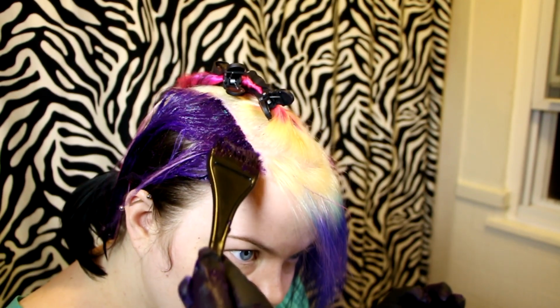So around delicate corners where I'm trying to avoid getting color in certain places, I'll use just the corner of the tint brush. I'm going to use the tip of the tint brush.